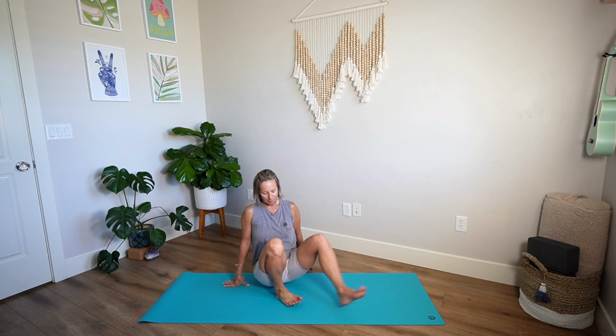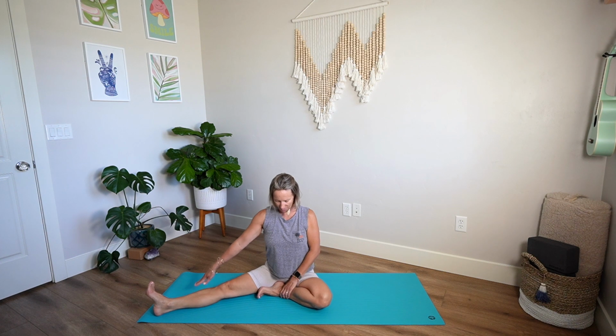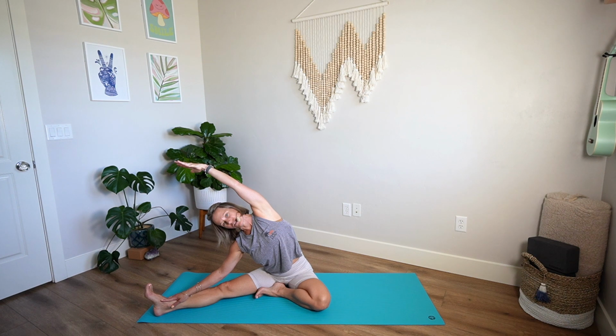Good. Unwind back to center and switch your legs. So start with just taking your right hand down your right shin, your left arm up and over, drop the bottom shoulder and elbow, hang your head, look down or up, whatever feels better in your neck, but really bend into your side body. Keep both of your sitting bones on the mat and breathe.